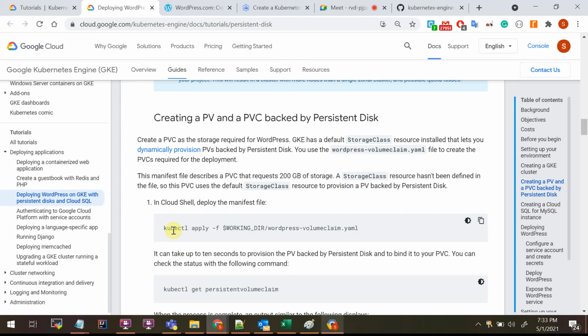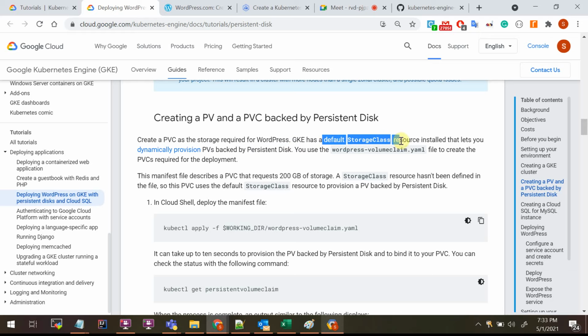What we are planning to do is request a disk for Kubernetes, just like the external hard disk that we were talking about. We need to first procure the external hard disk. So the first step is that from Kubernetes we request a hard disk of 200 GB, so that we get a 200 GB external hard disk ready. For that you need to create a request, and that request is called a PVC, Persistent Volume Claim.